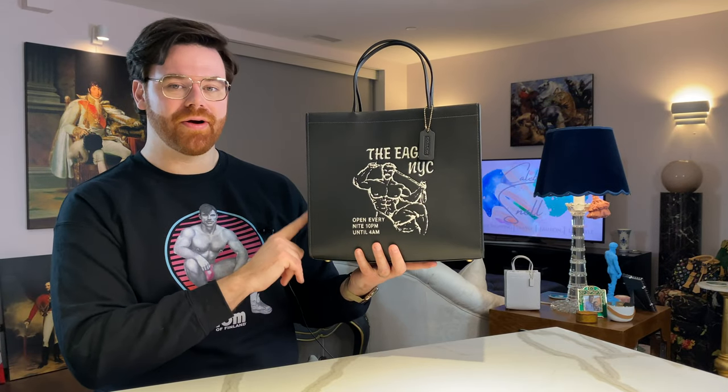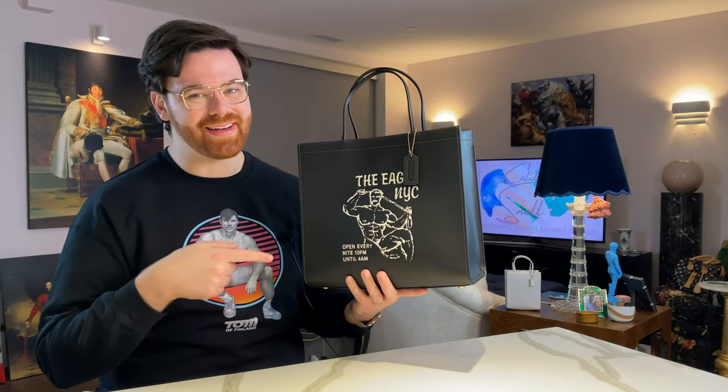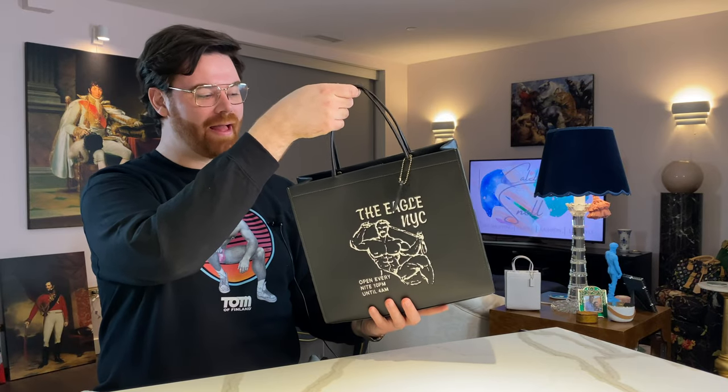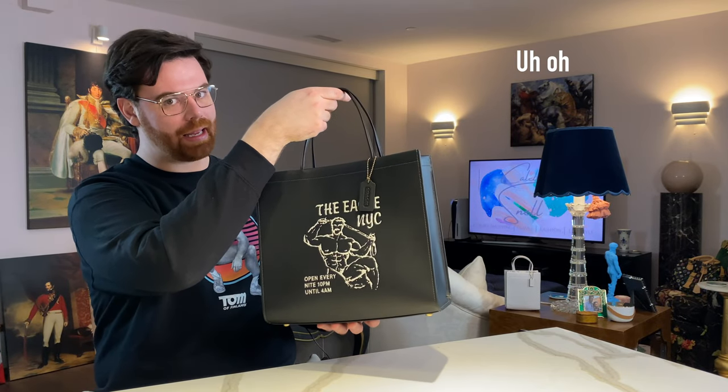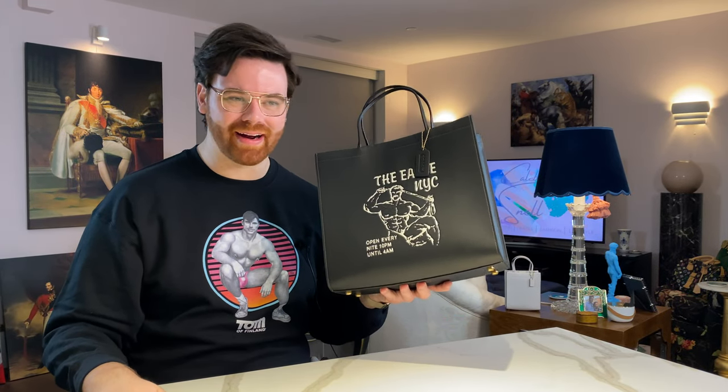Now, the Cash and Carry tote was originally designed after shopping bags. Back then, she was eyeing all these ladies going to the office and carrying their shoes in a shopping bag, and she said, "Ladies, we can do better," and she did. So, introducing the Cash and Carry tote. That's why you have the simple handles, which we'll get to in a minute. Yes, they can hurt your fingers. And just the overall boxy design, because it's literally designed to be a shopping bag. Thank you, Bonnie. You are a genius.